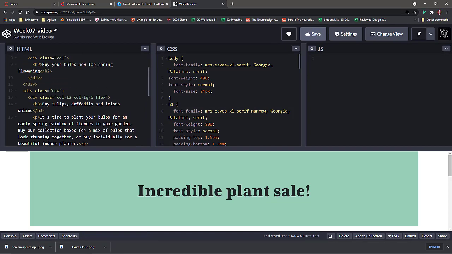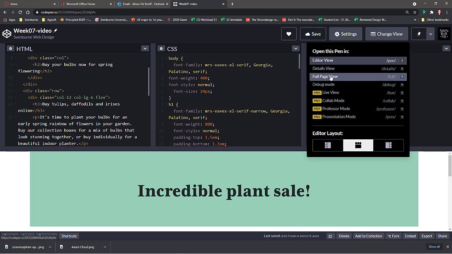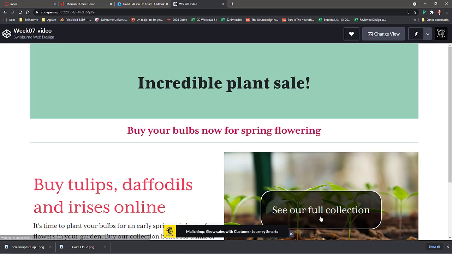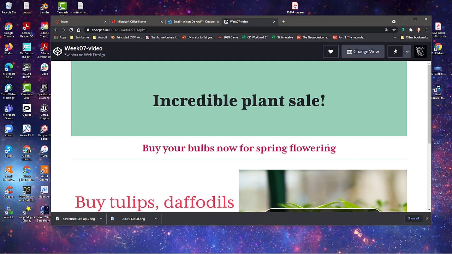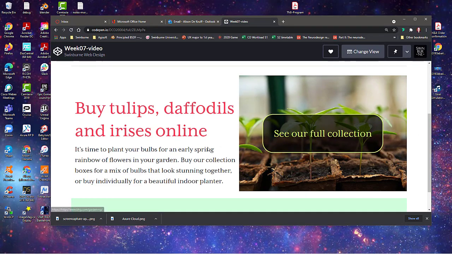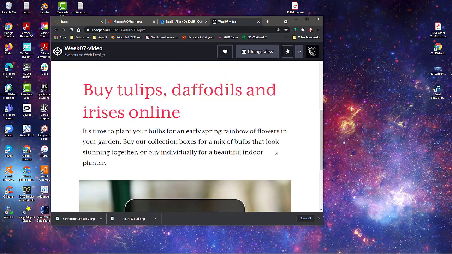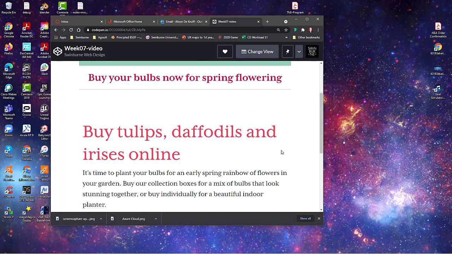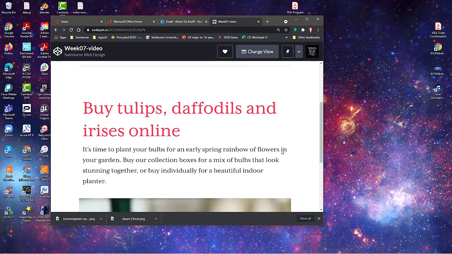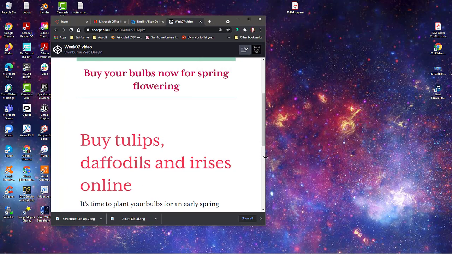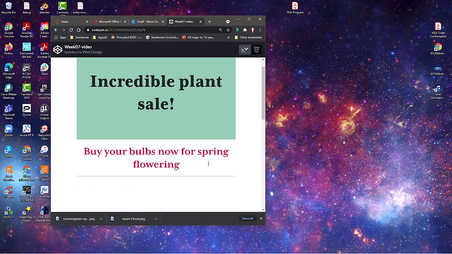So what happens now? I'm going to save this and I will demonstrate. So now rather than col6, we have col12 and col large 6. And I'll change the view to the full page view so that you can see this difference here. I'll close out of that ad there. Okay, so you can see we've got our 2 columns here. And if I shrink this, you can see it's now 1 column. Because what it does is it has a look at the code and it says, well, we're at a mobile device size. I'll shrink it a bit more so we're definitely at a mobile device size.